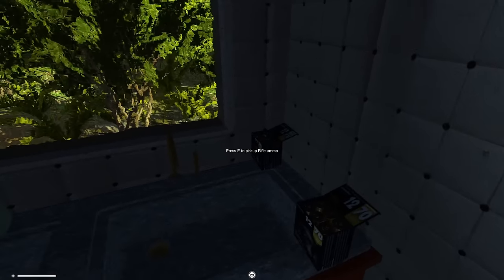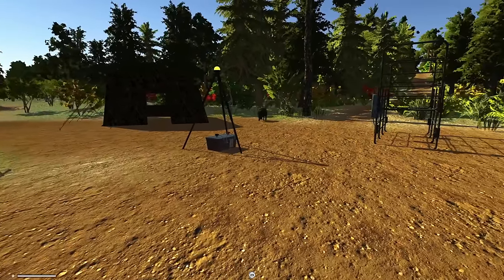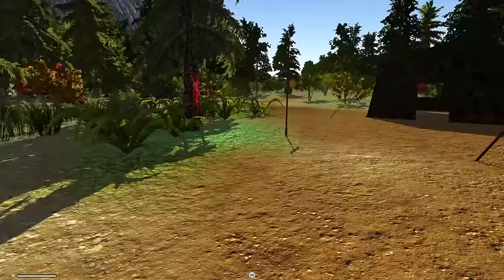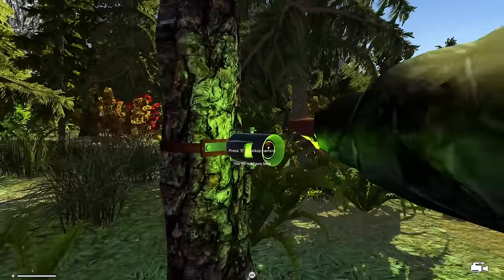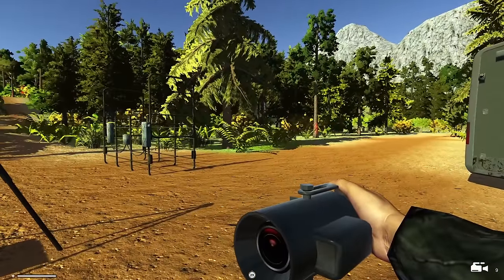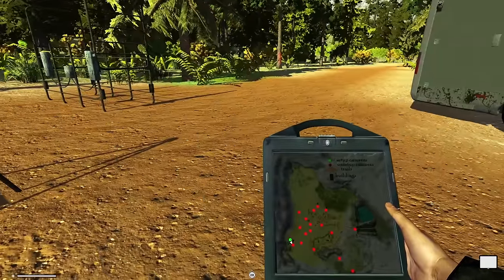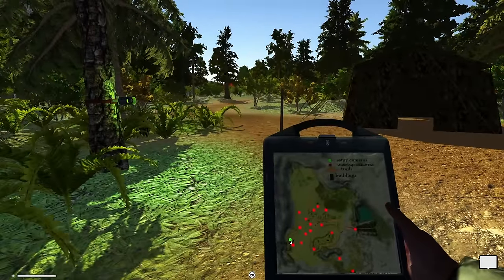So, that's what we need to do first. Actually, let me grab this. No, I don't want to skip the day. So, first thing we need to do... There's a piggy. Okay. See you later. So, first thing we need to do is equip the cameras. If I pull up my tablet, all those red dots are places I can set up cameras. And the green dots are cameras I've already got set up. But we can only have 5 set up at one point in time.